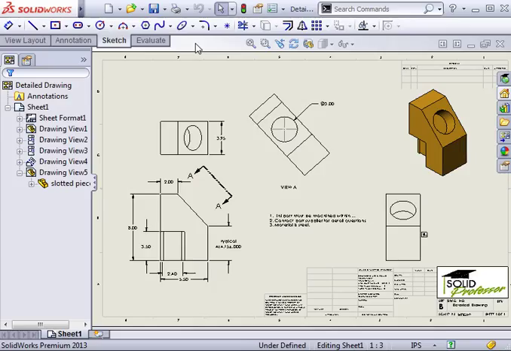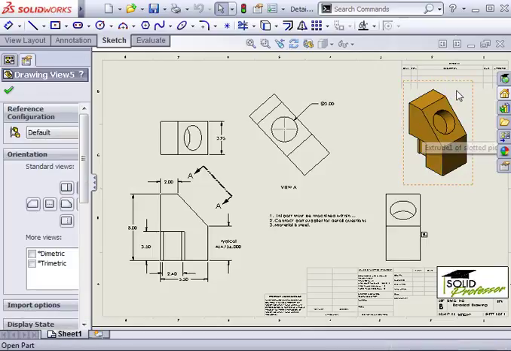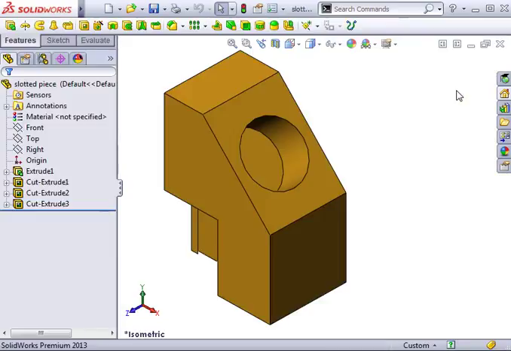Drawings are used to document your 3D models in the traditional 2D format, including displaying dimensions and other instructions useful for manufacturing purposes. In SolidWorks, creating drawings is secondary to creating 3D models of parts or assemblies. What I mean is that you first create models in 3D, and then use the 3D data to generate the drawing.